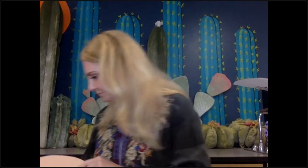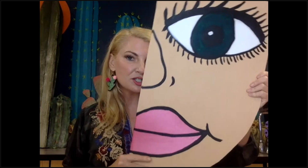And on a little happier, fun one, if maybe they're feeling really excited and happy. So I did this little half base again, very thin cardboard. It's very easy to work with. And they could just do half of their face.